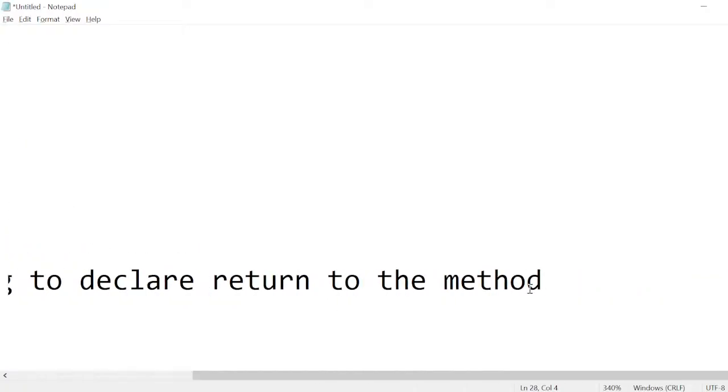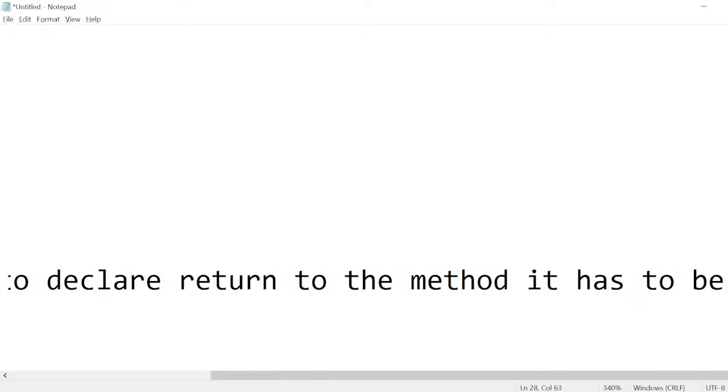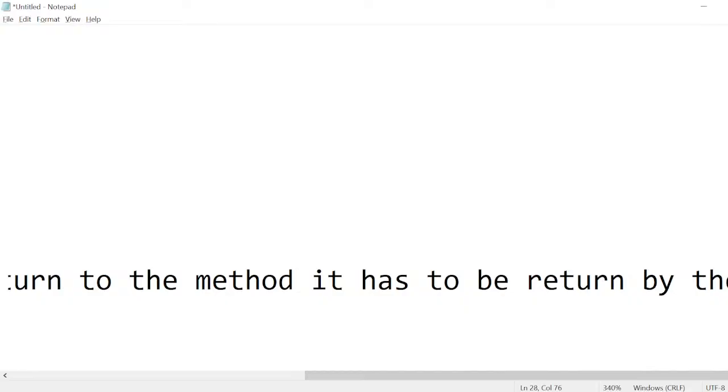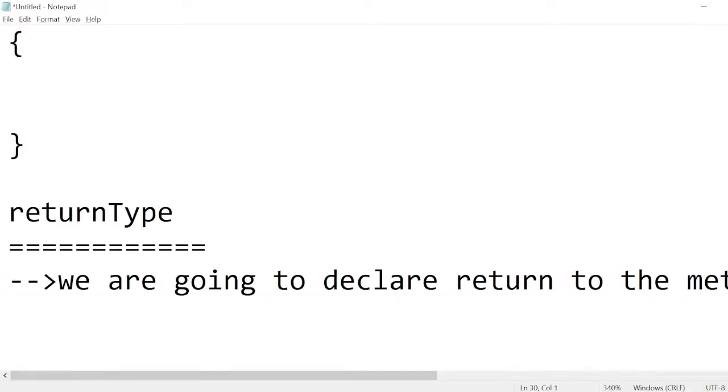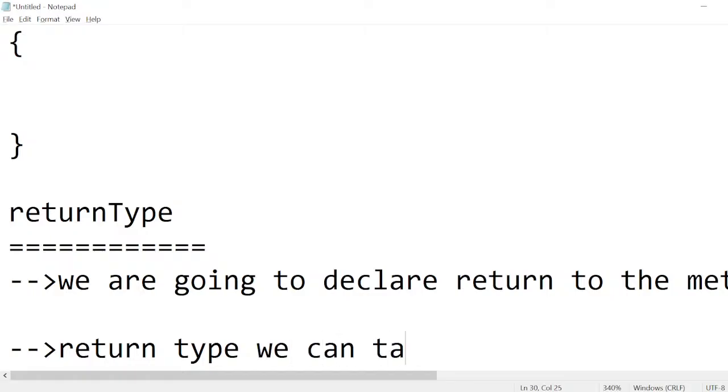Return type to the method, it has to be written by the same value. The return type, you can take any data type. We can take any data type.